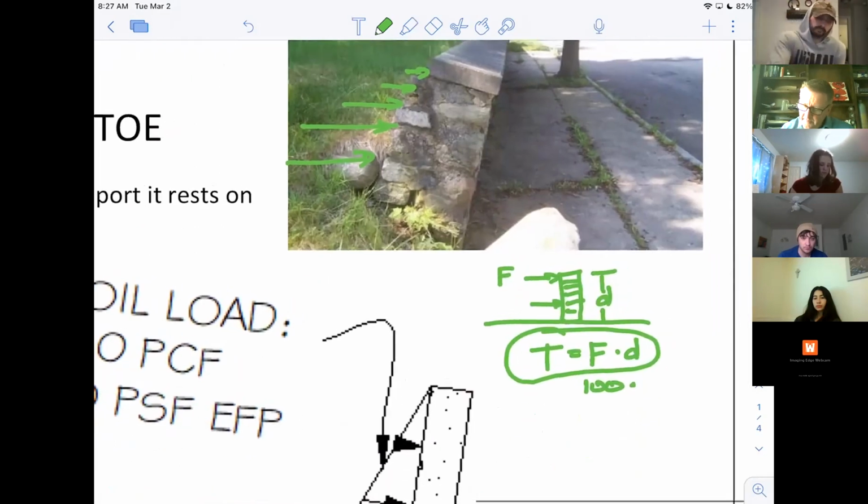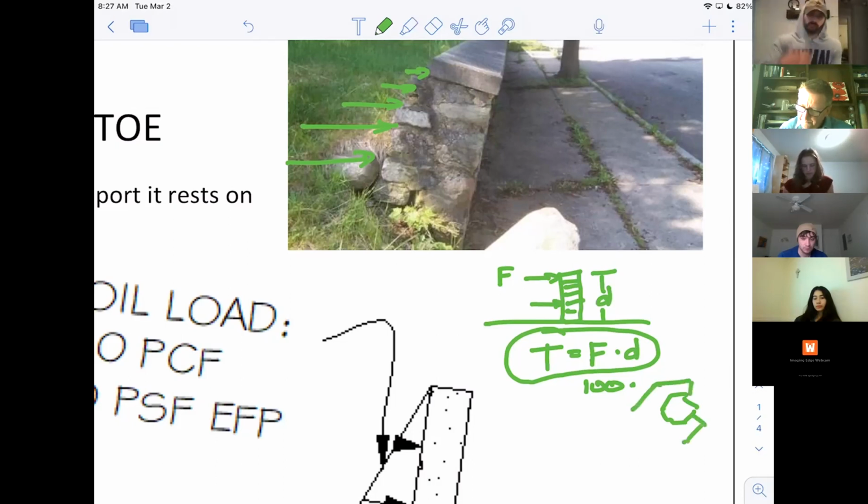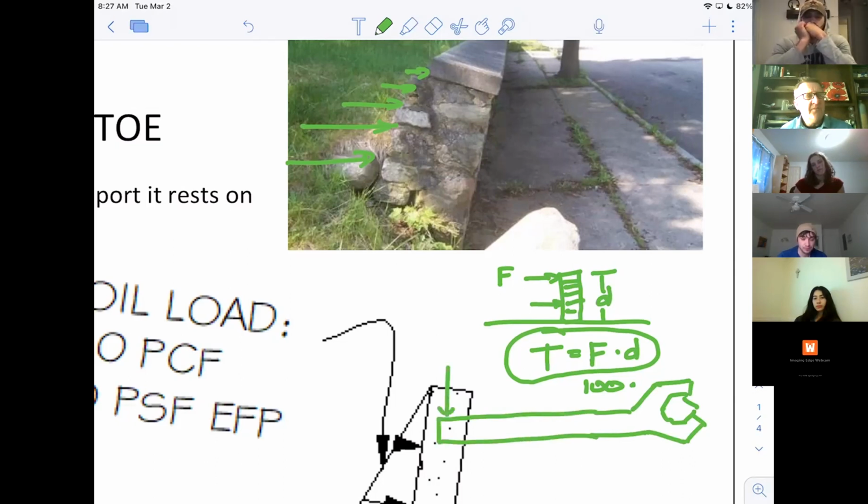Same thing is true for a wrench. If you have a nut that you're trying to loosen and it won't loosen, if you haven't changed the tire on your car, you're going to discover this in the rain one day, perhaps. That's very exciting. But if you have some kind of a wrench, I'll draw a lame looking wrench, on that nut and you're trying to turn it and it won't turn because it's rusty or there's a lot of friction, it's really stiff, well, you want to get the longest wrench you can possibly get, and you want to push way out here. Same principle.